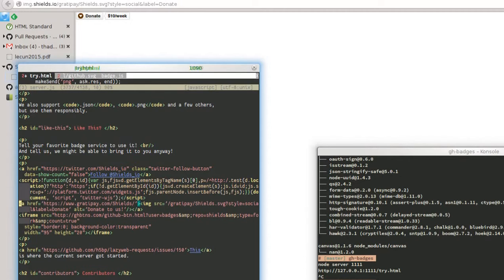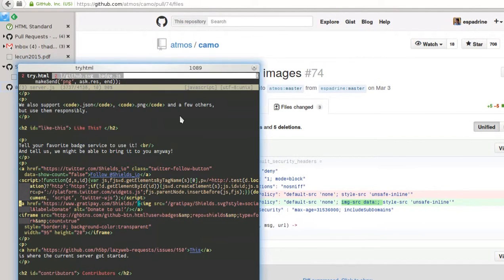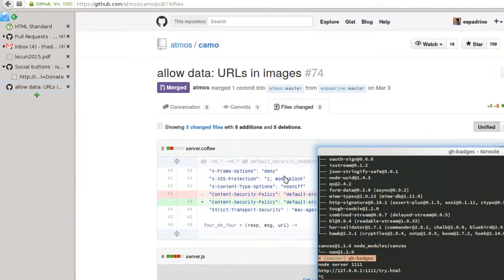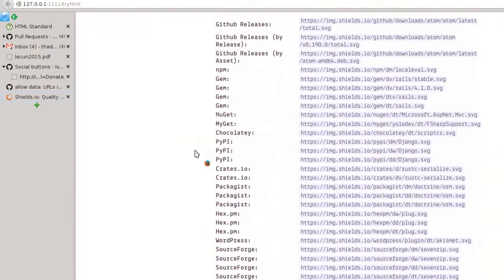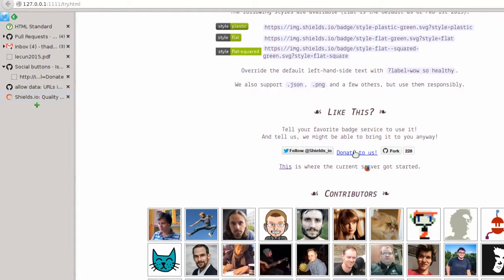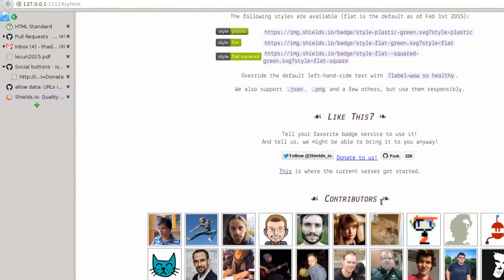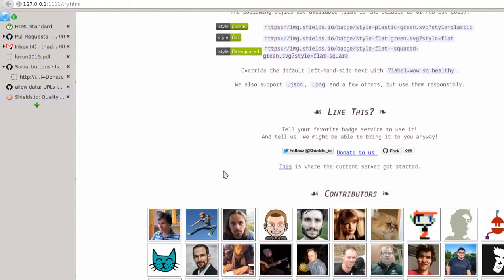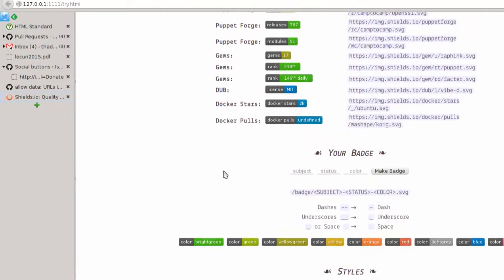Donate to us. So that should work, right? So let me try it out. This is the actual website, so I have to load it on local port 1111. And if everything is right, it should load up. It's heating up, so the cache is not ready yet for the image to show instantly. It should work. I hope it works.